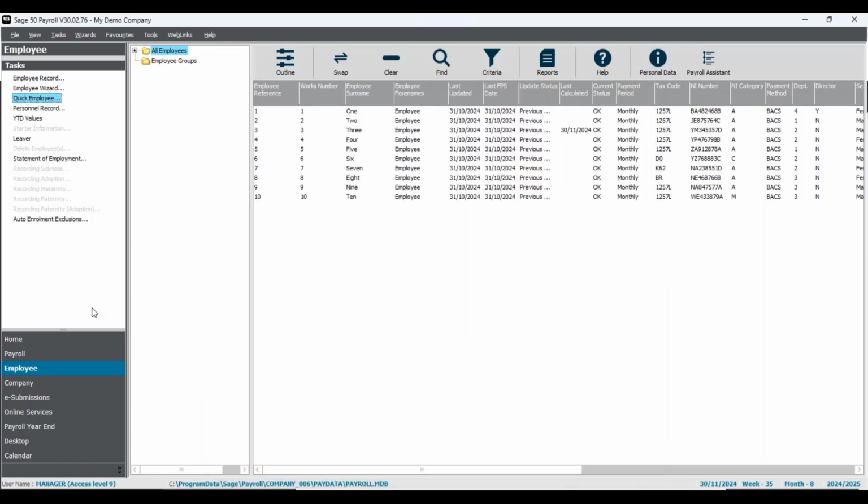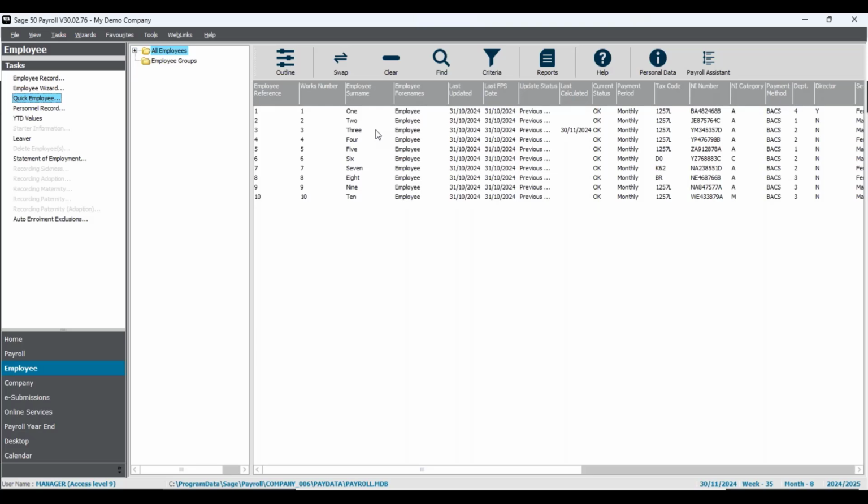Another option you've got, and is actually really helpful if you're hiring someone who's working in the same department or has the same settings as an existing employee, is that you can copy over some of the settings from an existing employee to that new employee record. It's also a great option if you're rehiring someone who's previously left the company and just saves you inputting all of that information that you already had before.